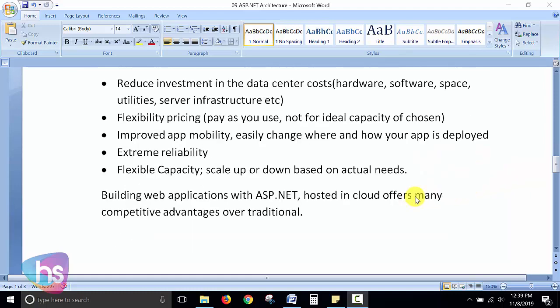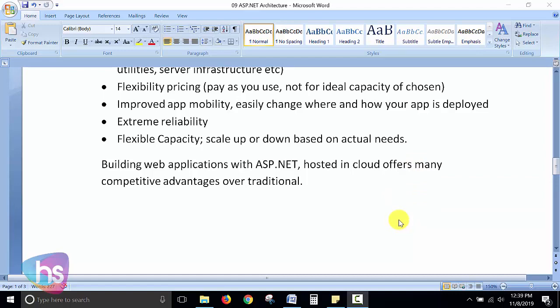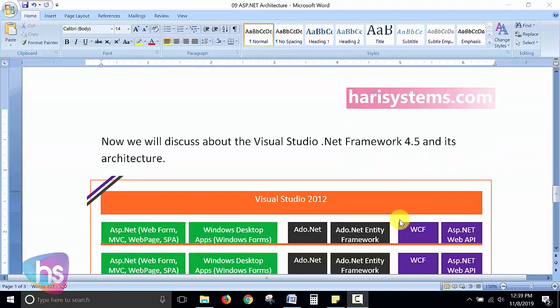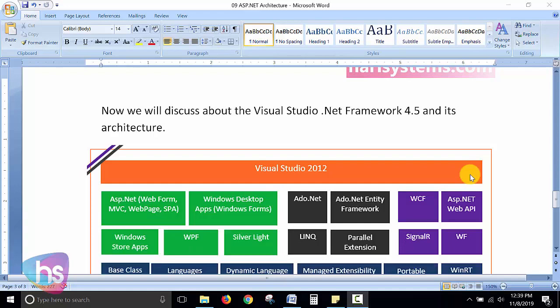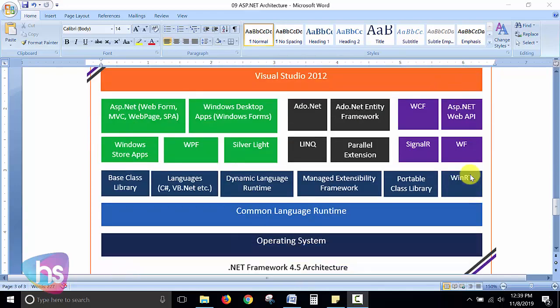Building web applications with ASP.NET hosted in the cloud offers many competitive advantages over the traditional way. Now we will discuss Visual Studio, the .NET Framework 4.5 and its architecture. See here, this is the .NET Framework 4.5 architecture, which comes along with Visual Studio 2012.